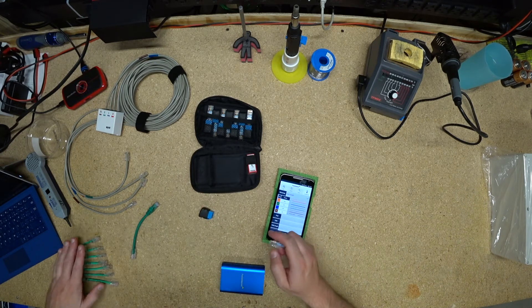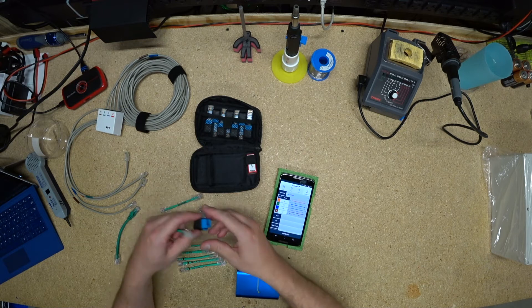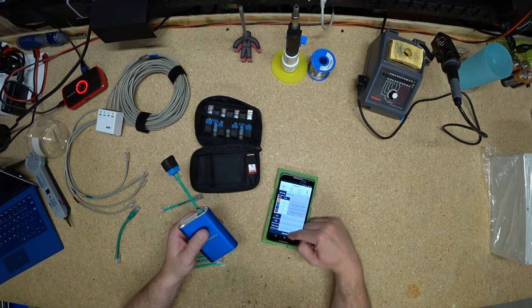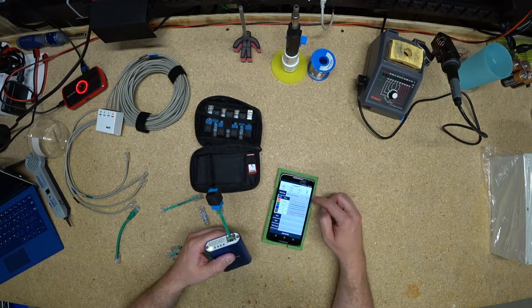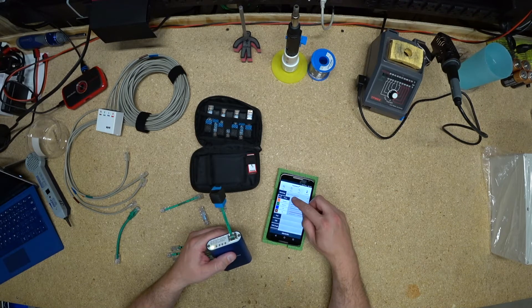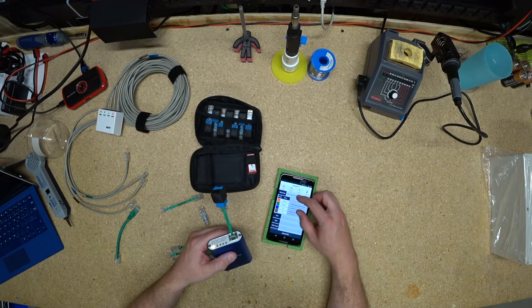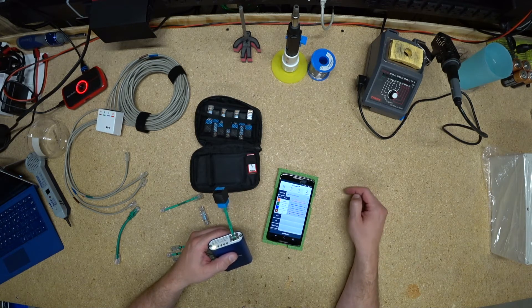To test my wire maps, I made a series of connectors that are wrong. This one's normal, this one's a crossover. So we'll do this crossover and test. And it says four-pair mixed crossover — it basically says pairs two and three, which are the orange and the green, are a miswire. Unfortunately, the app does not show that crossover visually. What it does is you'll notice orange pairs one and two over here and three and six over here. So while it looks straight through visually, you have to realize that pins one and two are here and three and six are here, so that orange is crossed over. And then the opposite is true on the green pair — three and six are here and one and two are here. So it is a crossover cable, even though at first glance you might not realize that.